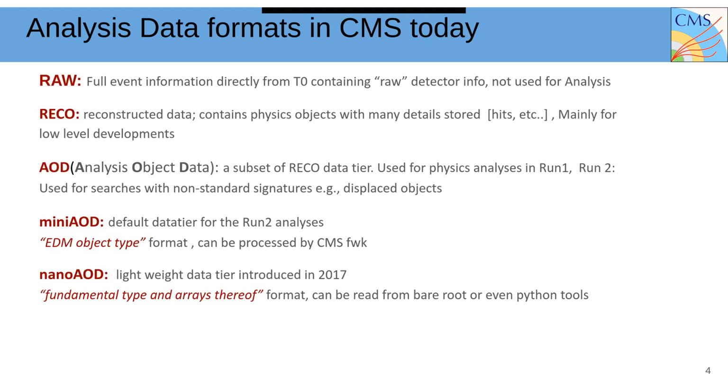Instead, when you move to mini-AOD, here it's really not a subset of AOD, it's sort of a processing of AOD, but it's still in a C++-like format that is used by the CMS framework, what we call the event data model object type, so the EDM format. And on the other hand, as I said, NanoAOD are really fundamental types, like arrays of ints and like root flat n-tuples, if you want.